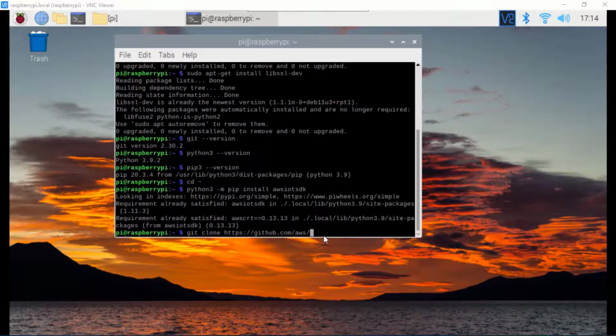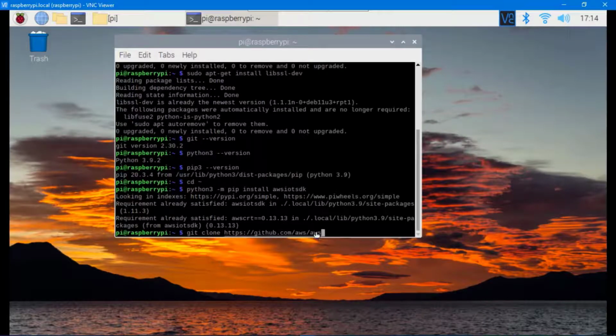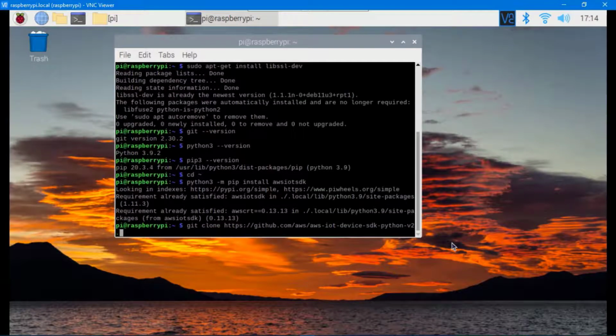So https://github.com/aws/aws-iot-device-sdk-python-v2.git. So if you are done, just run this command.